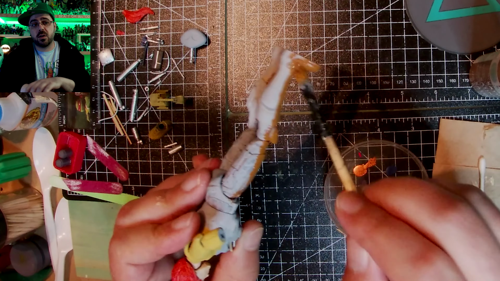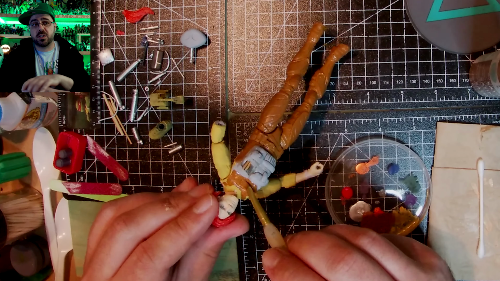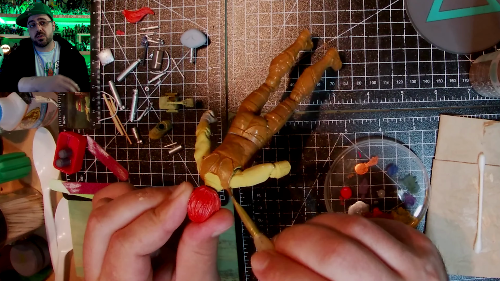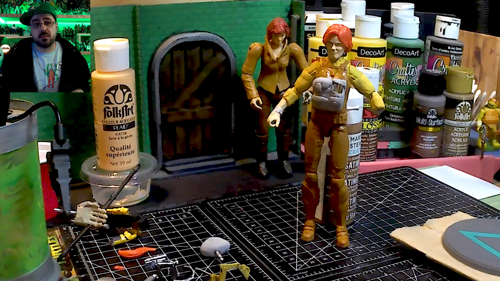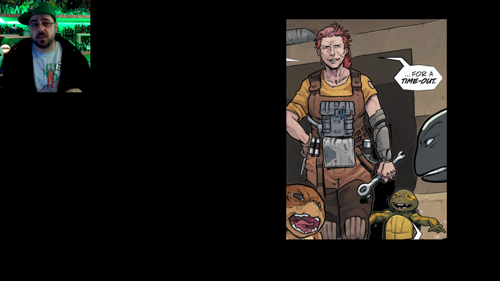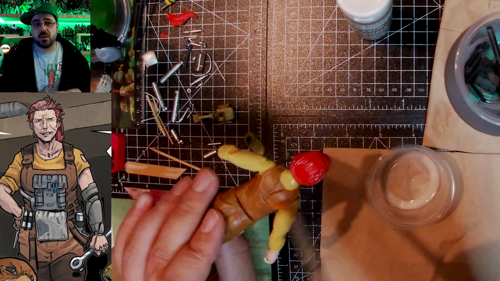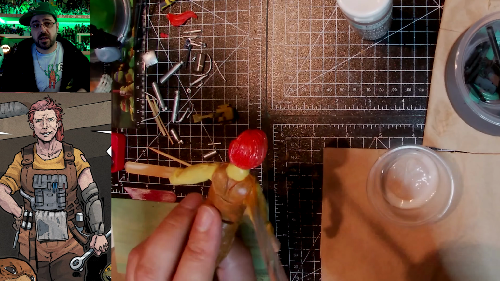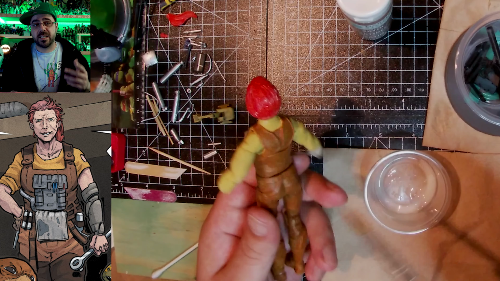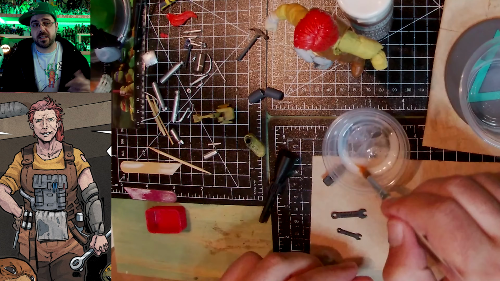And on one of the arms, I'm going to paint the sleeve so it's just like her skin instead of her shirt that was going down when it was Scarlet from G.I. Joe. So I'll keep showing that picture that I'm going for. Now I'm putting another coat of the matte acrylic varnish to seal up everything that I painted. And I did the hair again, but I didn't need to because I did that earlier.